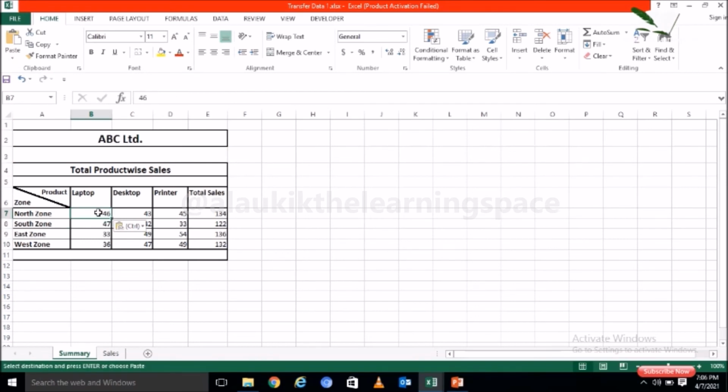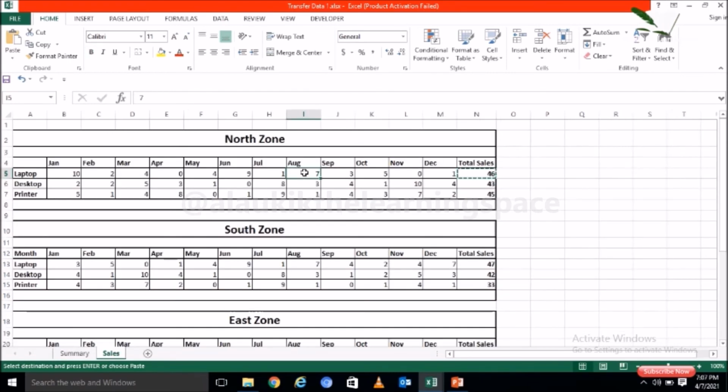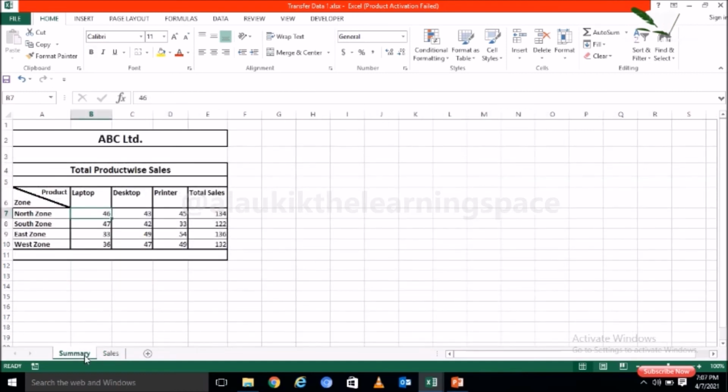In the first method also we got the result, but now I am deleting 5 months of data. Now my total sale is 30 from Jan to July. So which means I have made some changes. Okay, let us see whether it reflects here, no. This is the main reason. Don't just copy and paste the data, because if we forget to paste here, we will not get the correct data.